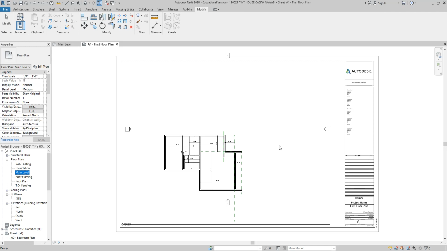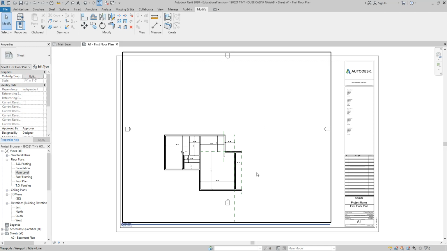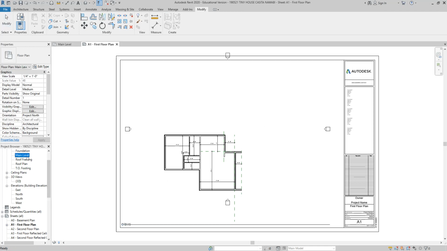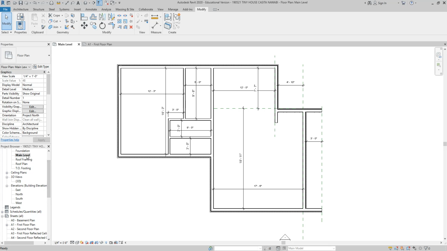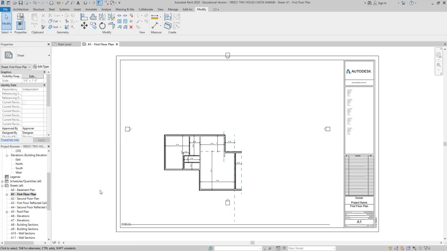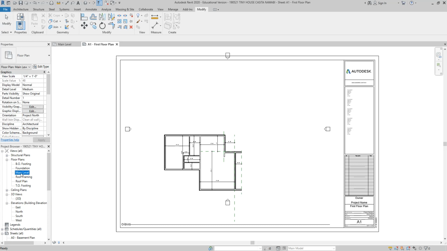Sorry, how do I get back to see my main floor? So I never went back to my main floor. But now I'm back on my main level, so everything's in your project browser, to answer your question. What I did when I was in my first floor plan, I just dragged up here and then clicked and dragged my main floor plan on the sheet. Okay. So now everybody other than Ashley with me? Yeah? Good. Thank you for the nods. It does help.